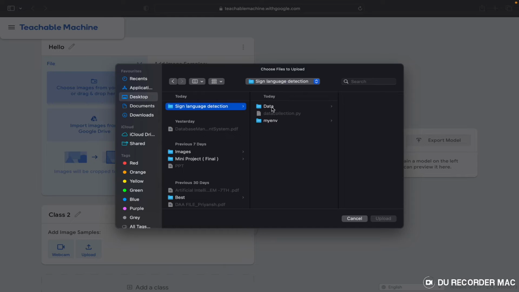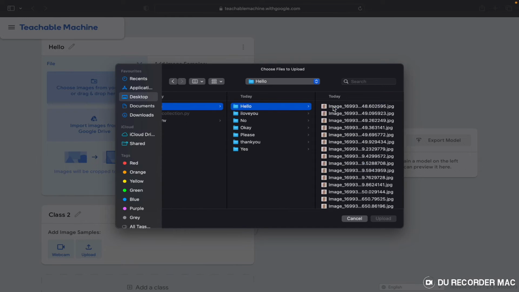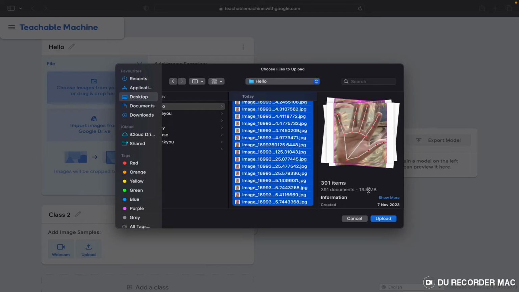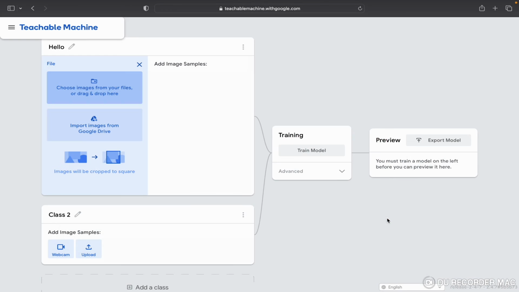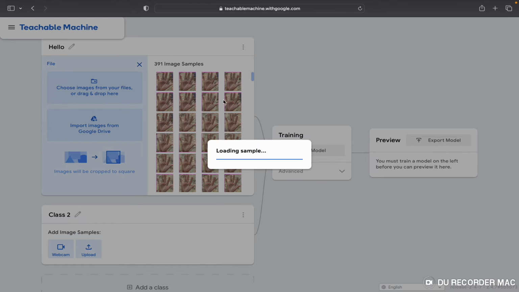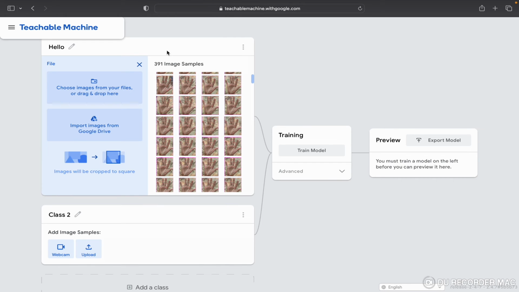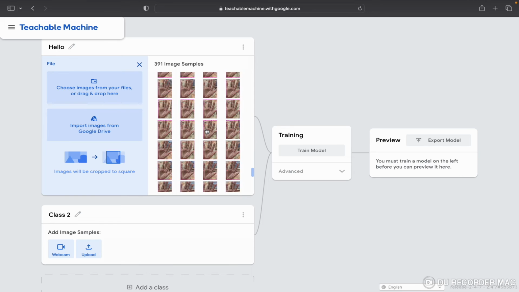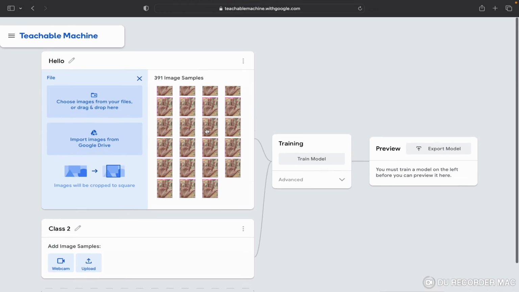So these are the images of hello. I have to choose all the images of hello, like command A, command C, okay, and I'll upload it. So there are 391 images of hello.